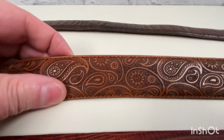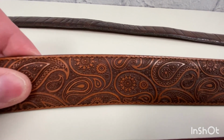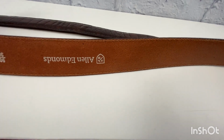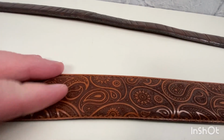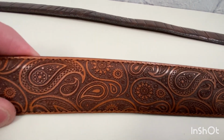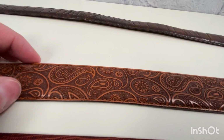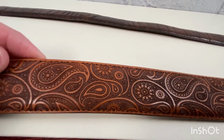This is probably the highlight one here. This is a leather, etched, paisley designed leather belt buckle, and this one is Allen Edmonds, and it's leather, made in Italy. I did see some comps in or around $60, so that's where I priced it. There's people asking 50, and then there's people asking like 100. I think there was only one in this size, so I'll be the one. If you want it, I got it. But it's pretty, has a unique look to it.